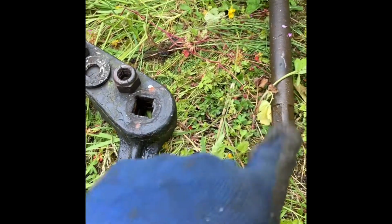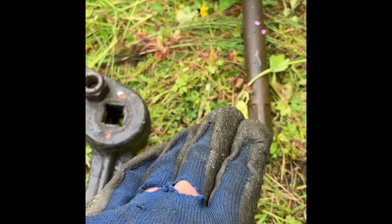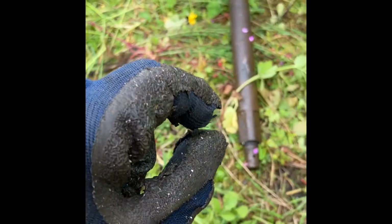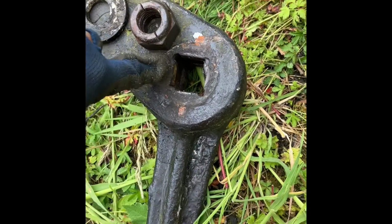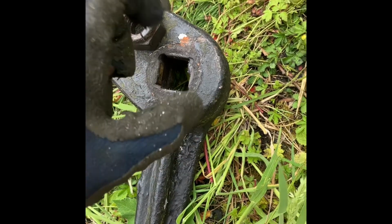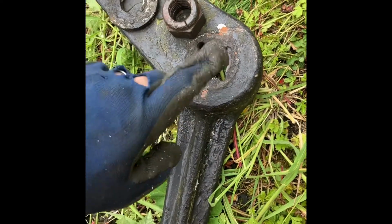Now, there is a trick you can do in the intermediate if you haven't got the parts available to get the signal going. If you've ever worked on clamp lock points, you may have come across the 0.3 brass shim, a very super thin brass shim. What you can do, if you can get the nut off, is put a super thin brass shim sliver down there, which will again pack it out basically just till you get the job changed.